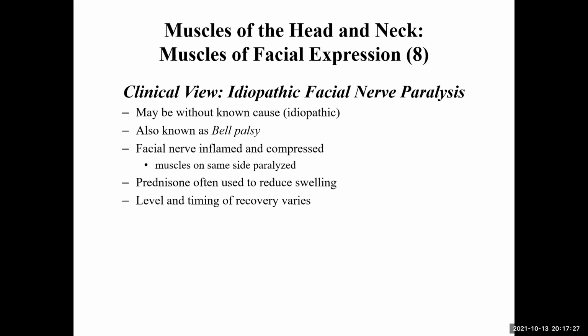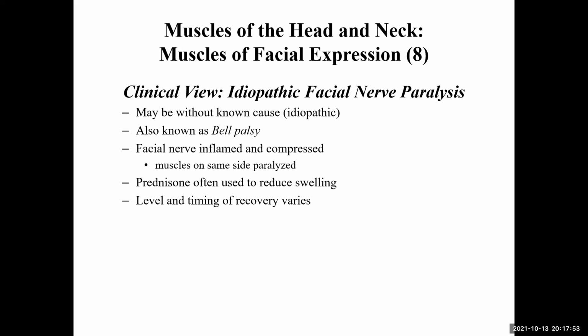You'll get the eyelid, we call that ptosis, will start to droop. The corner of the mouth will start to droop. You'll just see like a sagging almost, not literally like your face is going to slide off your skull, but you can see. Sometimes it's confused for a stroke, whereas with a stroke, you're not going to get the whole side of the face paralyzed. Usually it's the bottom quadrant around the mouth.